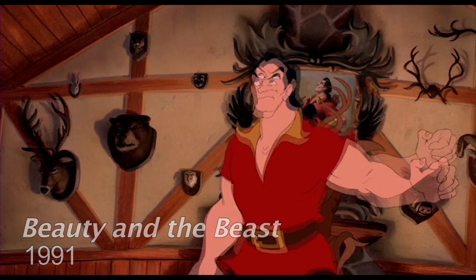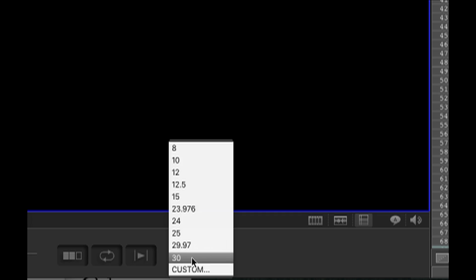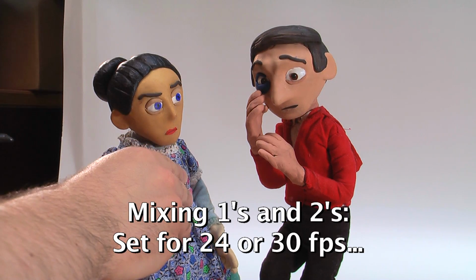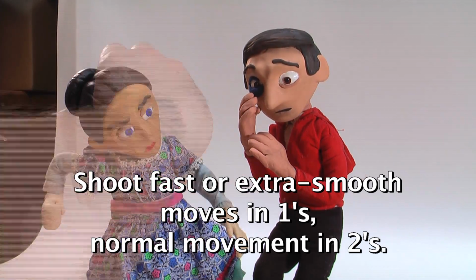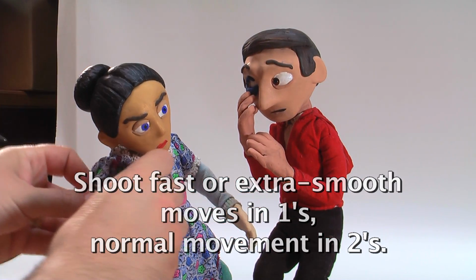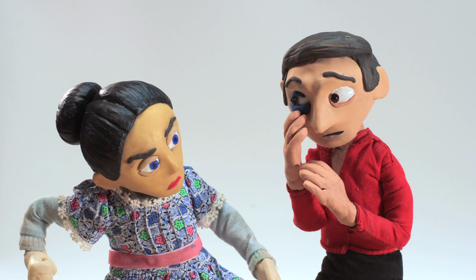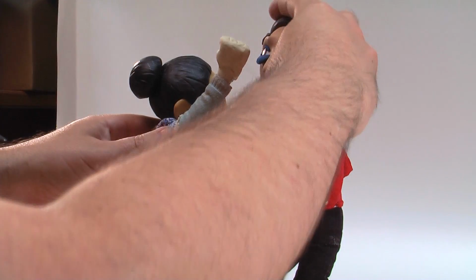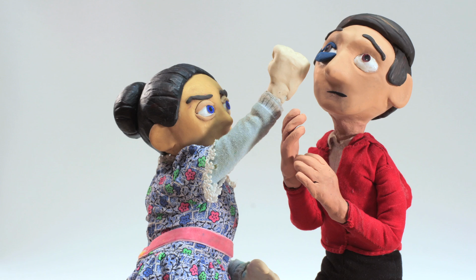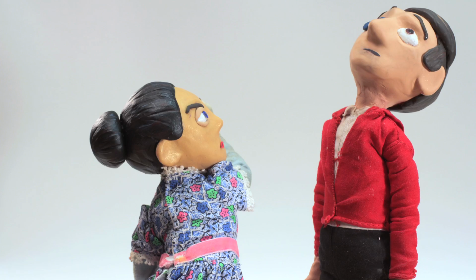Now let's try an uppercut. For this one, I'm setting the stop-motion software for 30 frames per second and will shoot most of the motion in 2s. That is, 2 frames per move. But for the fast punch, I'll shoot in 1s, that is 1 frame per move. After the anticipation, I'm doing 3 frames of acceleration, then a big move, skipping the moment of contact and already having the head flying back. And then there's the follow-through.